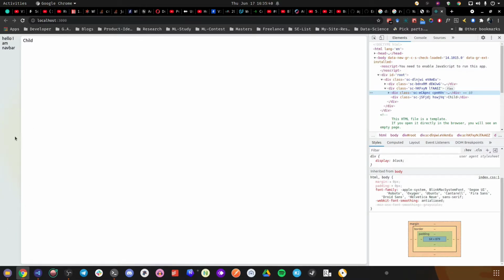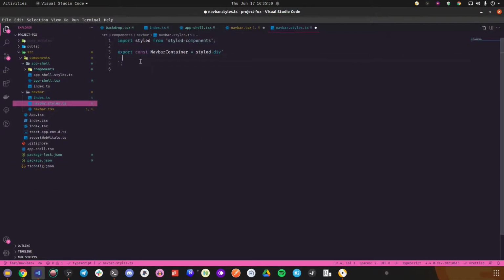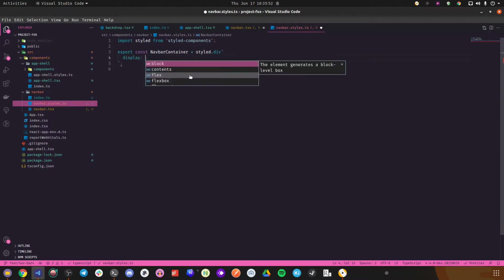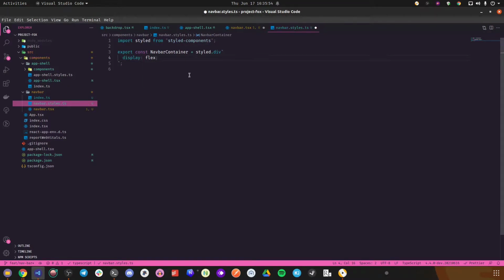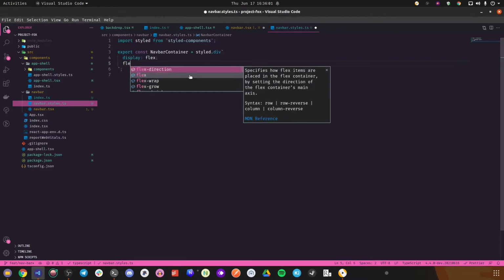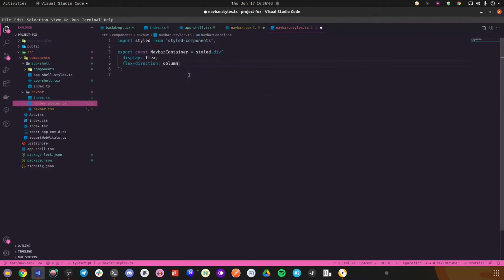And there will be a section here, and there will be one icon here, which will be the user's avatar icon. So we want to have this gap in the middle as well, right? So for that, what we can do is we can say display flex. We'll use flexbox, and flex is, as you know, by default the direction is row, so we'll change the flex direction to column.